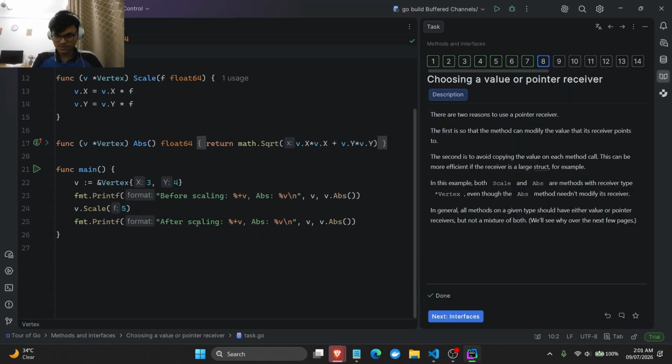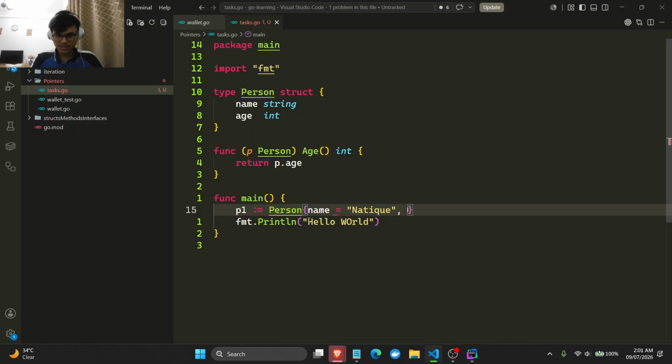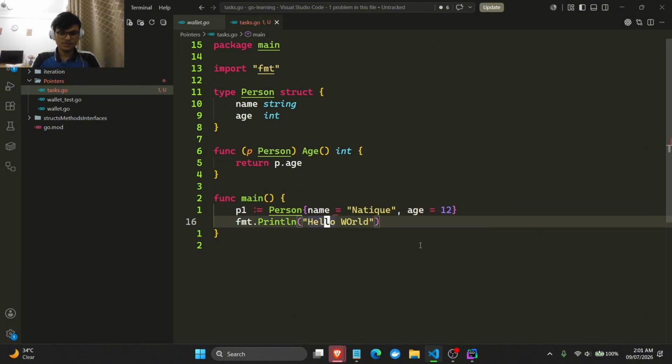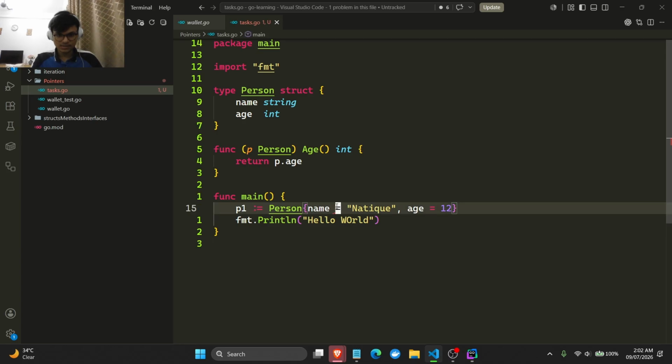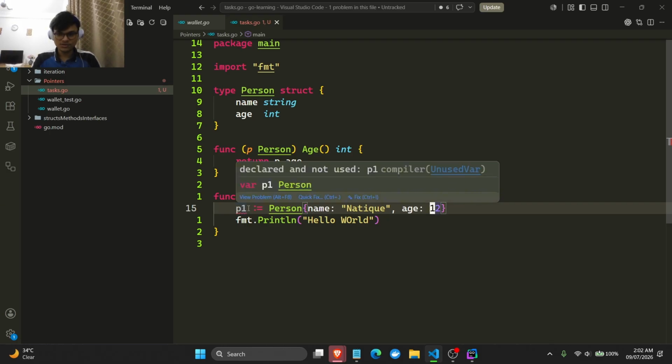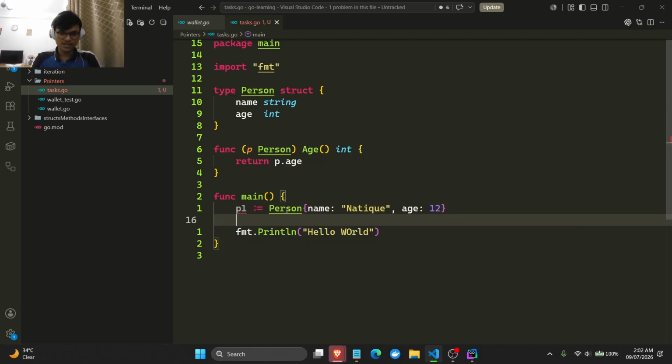How do I do this? And age is equal to 12. What is the issue with this? It's not used. Right.